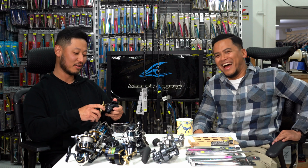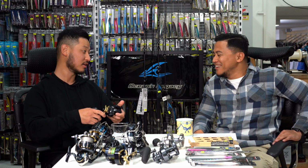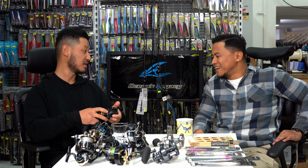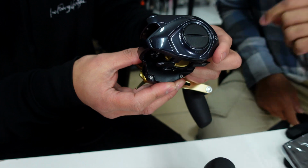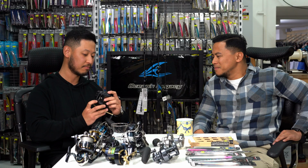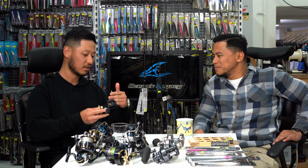Yeah, you can put it that way as well. It's sort of cheating because it shows you how deep you're fishing. It just makes the jigging process easier. It just runs off like a small watch battery, one of those flat batteries on the side, that you can obviously use to charge it up.